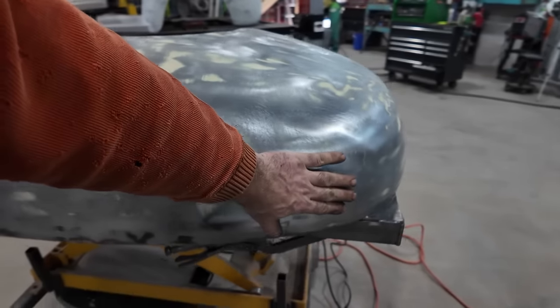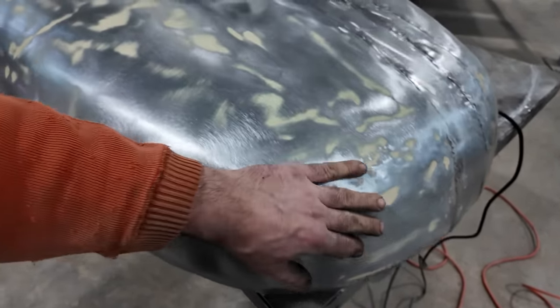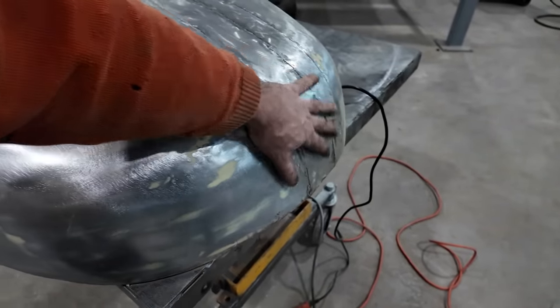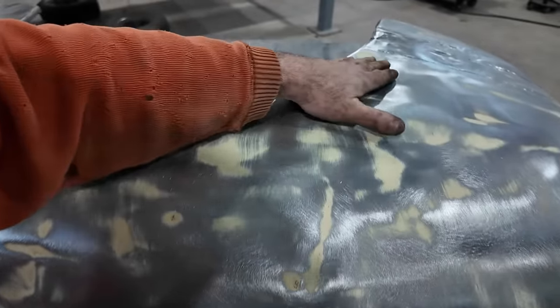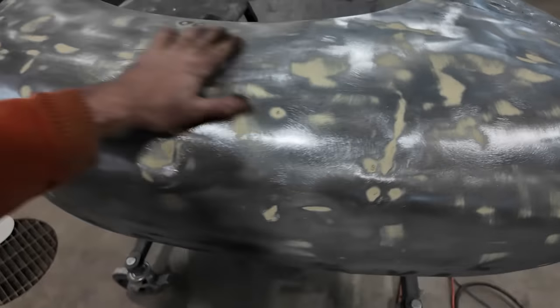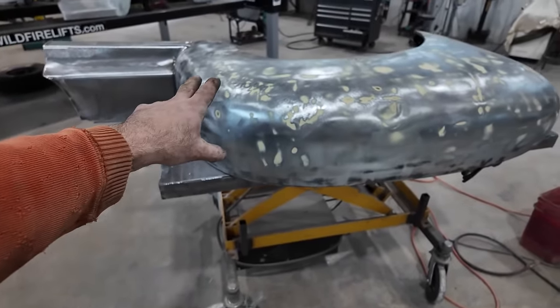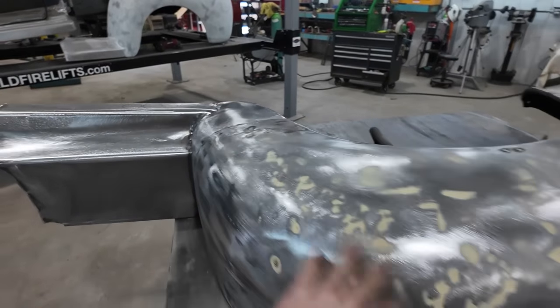Overall, it's not terrible. But there are some bad spots. Like this could use a little massaging. Some of my welds honestly could use some work. And we got some weird creases in a few things. There's even a little pinhole there we gotta go clean up. Yeah, I think it'd just be better. We walk it through the wheel, we'll sand it one more time, and then we'll see how nice it is.